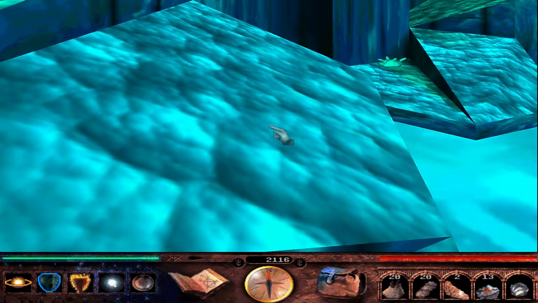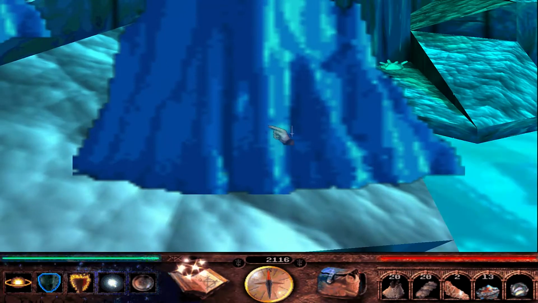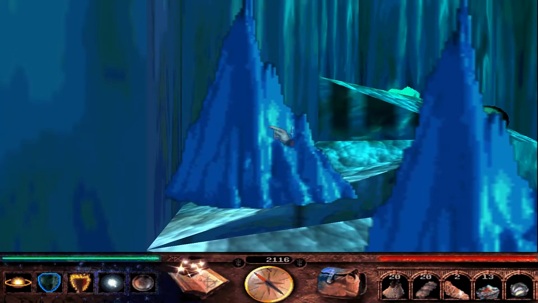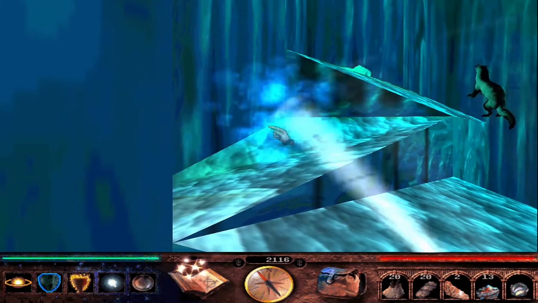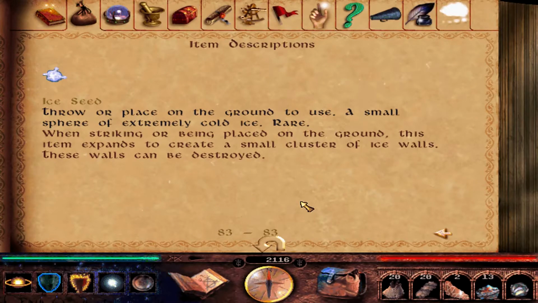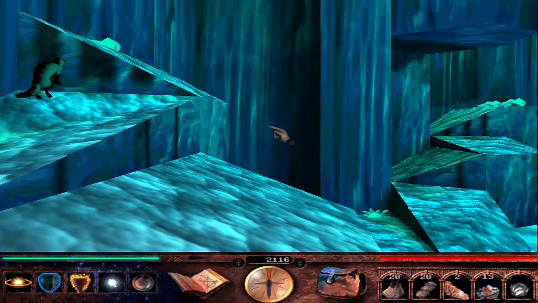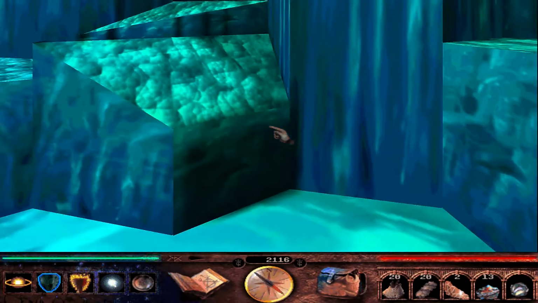Might as well test. There seems to be plenty of them here. So it's sort of like the cubes, except with ice instead of earth. Also, they do damage. When striking or being placed on the ground, this item expands to create a small cluster of ice walls. These walls can be destroyed. Yeah, no shit. Can't use an ice shard, and I have no use for it now, so I'm not hoarding them.